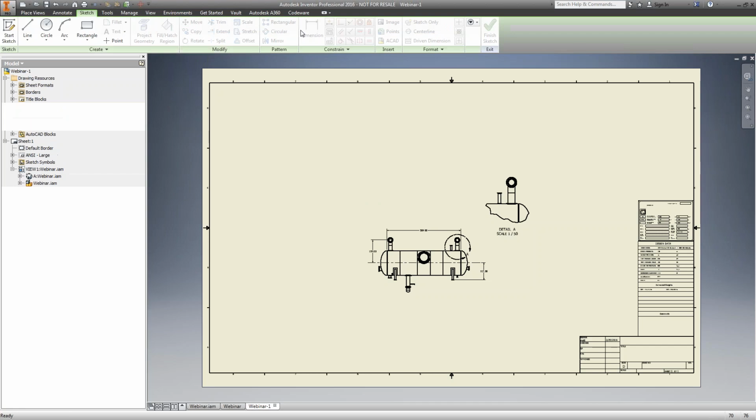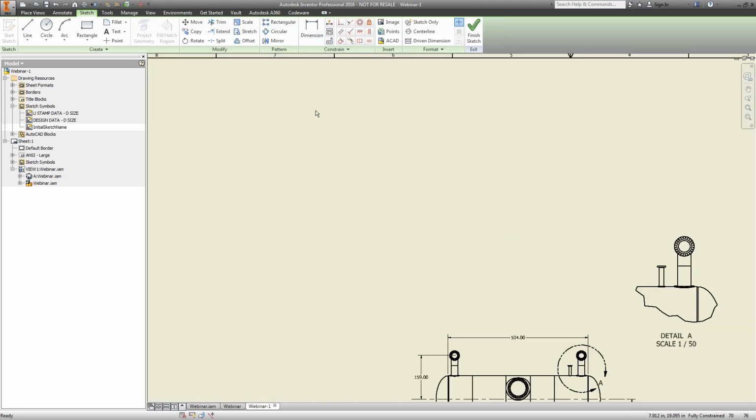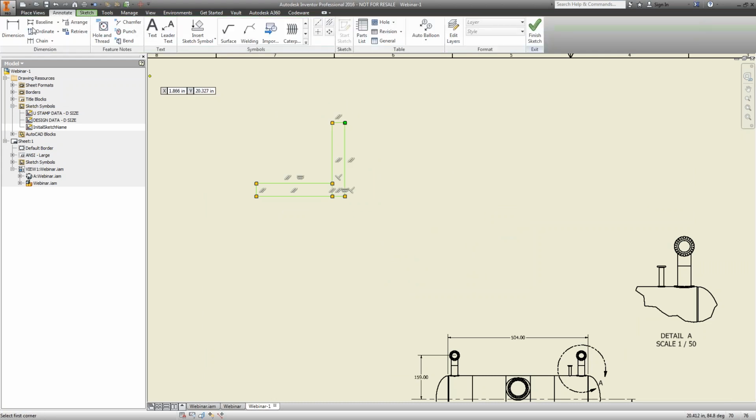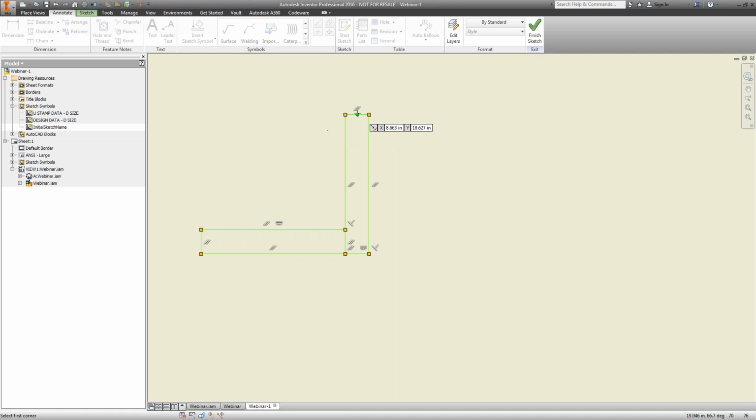You click on it, and it's going to open up a sketch. I'm going to do this very quickly, just a very quick nozzle configuration. I'll make two rectangles here, like so. You can do some basic dimensioning here, make it look more in line.